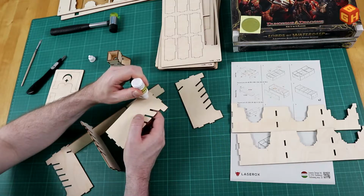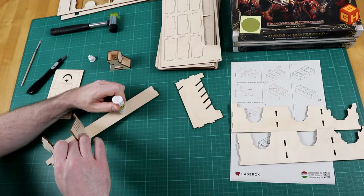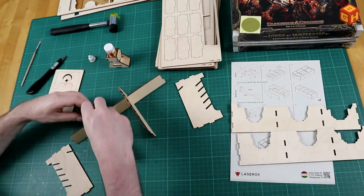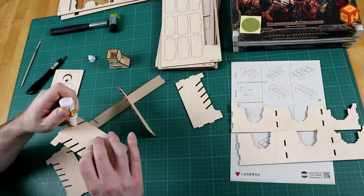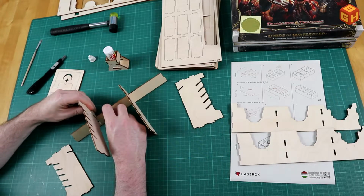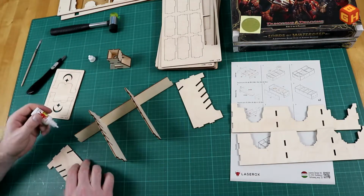A bit of an air bubble there. So a little bit on this side, a little bit on this side, just a dab. And I'll put a little bit here as well. There we go. You don't need much. So then put this over and that is it. There we go. Next, this one. And again, just a little bit over there. And there we go. Okay, that's the first bit. Yeah, I'll just continue with this.